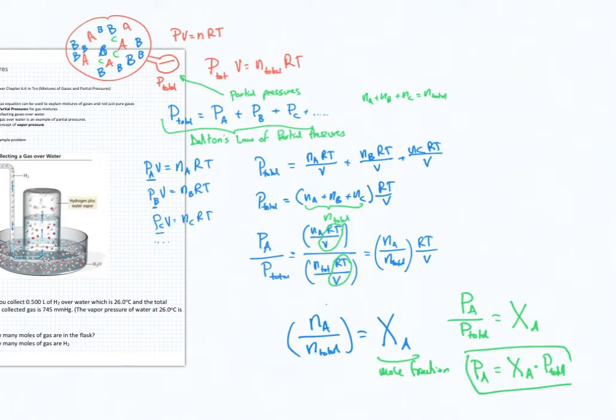Okay? So we have two different ways of finding the partial pressure. The first way is an equation that looks like this. If we have temperature, if we have volume, and if we know the number of moles, we can find the partial pressure. Or if we know the mole fraction, and we have the total pressure from the gauge, we can also find the partial pressure. So quite a few problems end up involving either this equation or this equation, and a lot of them you could use either one to solve. I'll show you an example in a minute. Okay, so these are key equations for solving this problem.